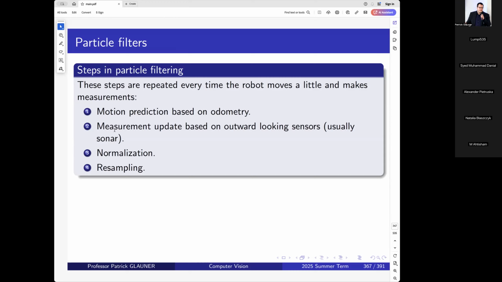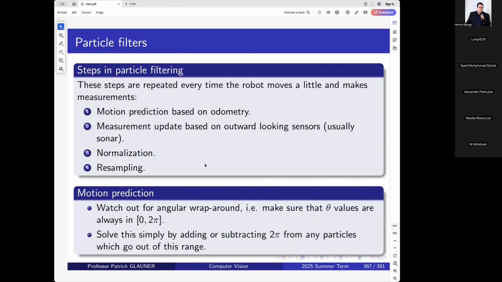We apply these measurements to our particles, so we see how likely some particles are or not, based on where that particle would be and the measurement. We plug the measurement into these particles, and for this we need Bayes' rule. Then we do the normalization, because these weights don't add up to one anymore. From the normalized weights, we do a resampling. Very unlikely particles will disappear while the likely ones get replicated. And then we keep doing the next iteration.